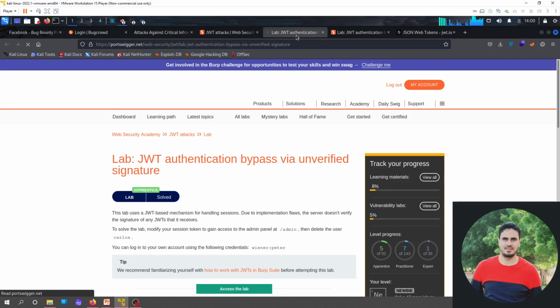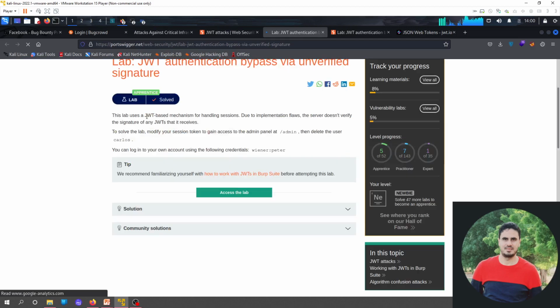Simply, in this lab, the lab uses a JSON Web Token based mechanism for handling sessions. Due to implementation flaws, the server doesn't verify the signature of any JWTs that it receives. So there is no verification from the server side.